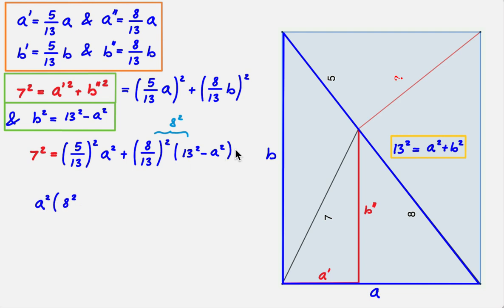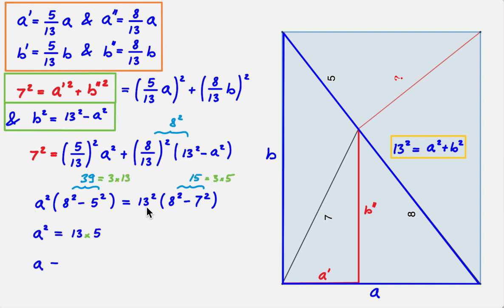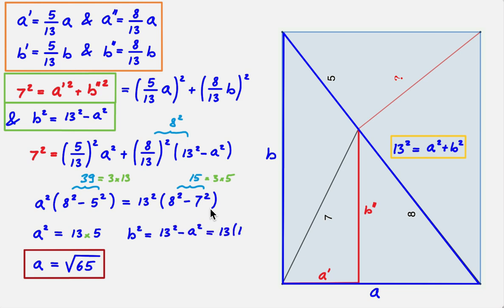Here is the place where I substituted for the B. So this is the B. From here, you go to here. And then you continue and evaluate everything that has a numerical value: one is the square root of 65, and the other the square root of 104. Those are preliminary results because the ultimate question in this puzzle is the length of the red line with the question mark over here.